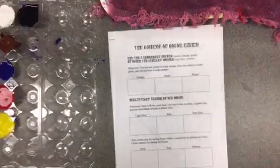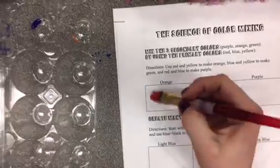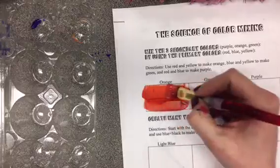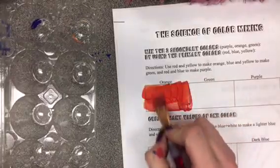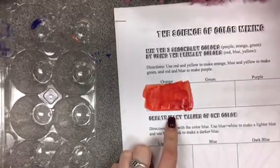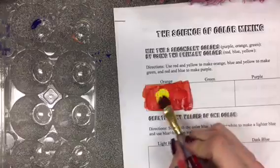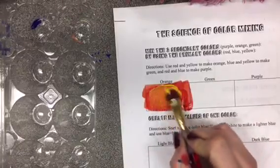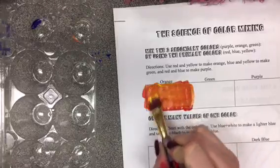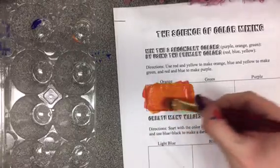So when I think I have it, I'm going to go back to my worksheet and color this box in with just that orange color that I mixed. So just orange, fill the whole box in. Okay, now if I notice that looks a little bit too reddish, I can wash my brush off, get a little bit more yellow, and mix in a little bit more yellow into there. But I want to make sure I mix it up all the way so it's not streaky and it's a nice solid orange.